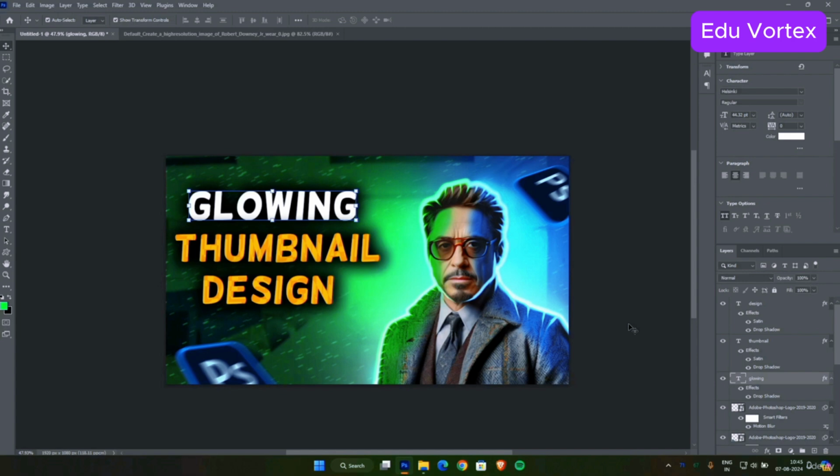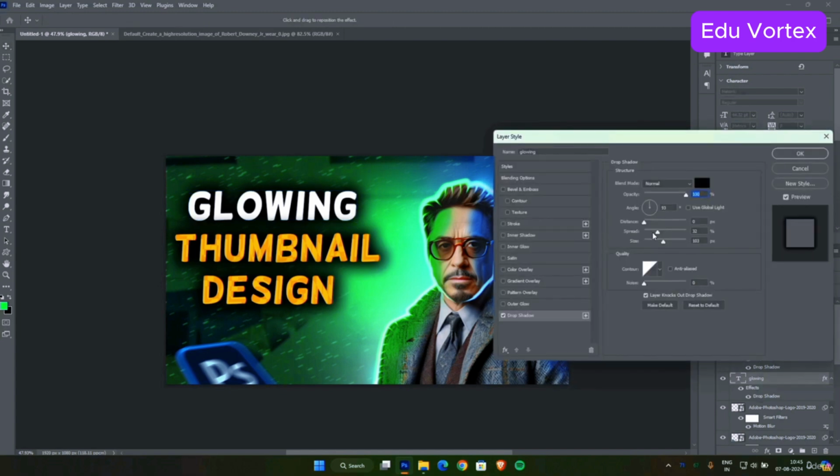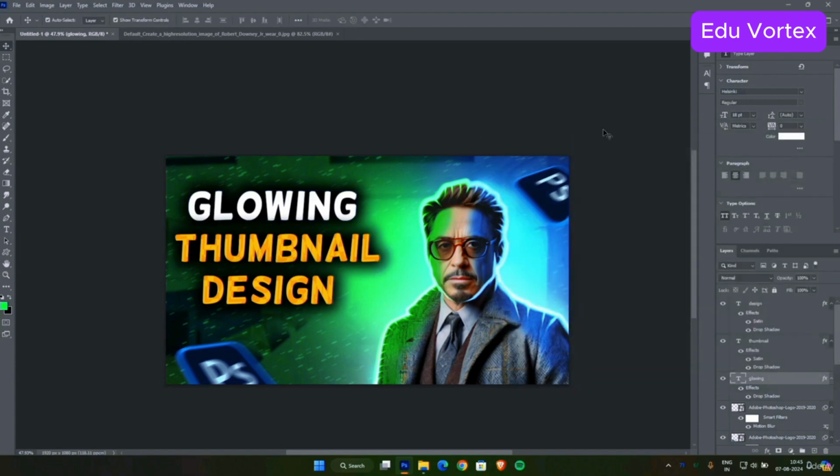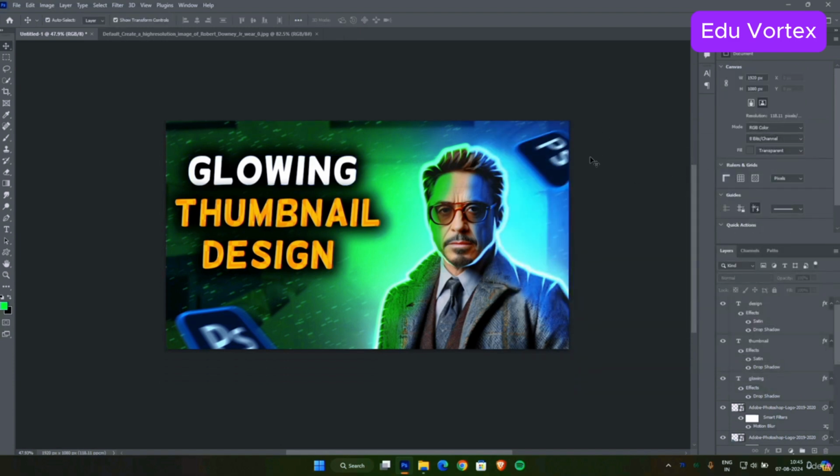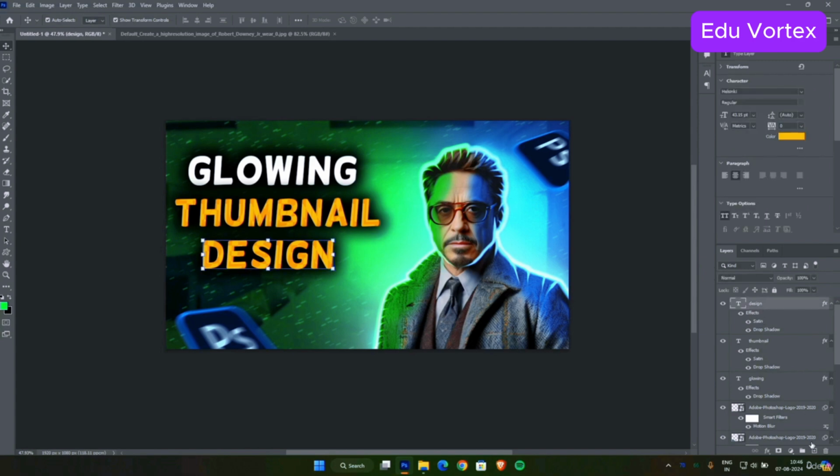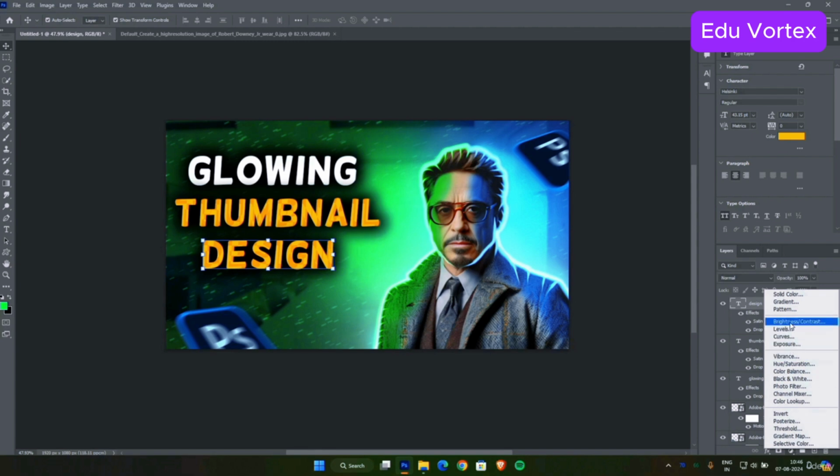Now we will adjust the drop shadow of the glowing text a bit to make it appear darker. Next we will go to the layer section and we will right click and open the brightness and contrast controls.